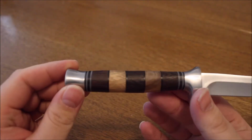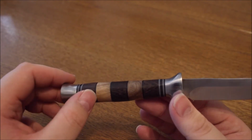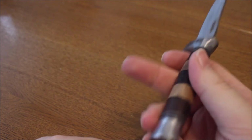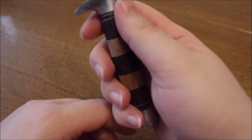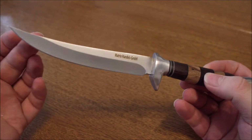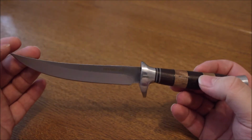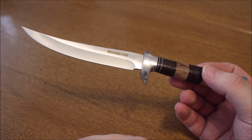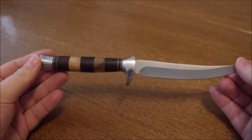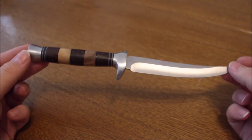Here's the wood handle with some plastic spacers between, but it feels nice. Organic. I have this blunt spot in the back, so I can actually just push someone or something. I mean, yeah, it's very sharp and pointy, therefore they have put this little protector on it. That's a nice little knife.